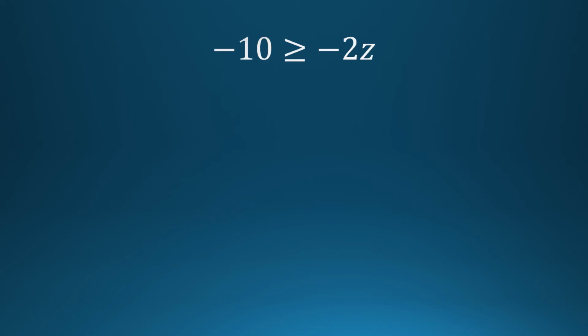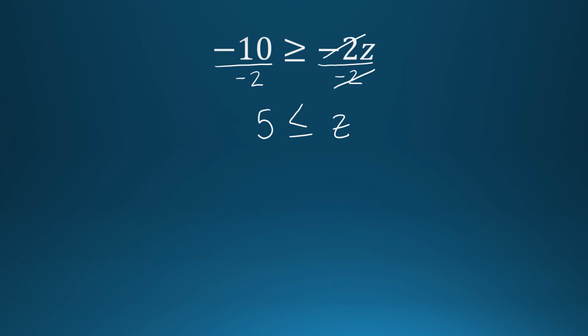In this example here, notice we're trying to isolate the variable z. To do that, we have to divide both sides by negative 2. Because we're dividing by a negative number, we want to flip the inequality symbol. So again, I suggest doing that first so that you don't forget to do that. We can then go ahead and simplify. Negative 10 divided by negative 2 is positive 5. Negative 2z divided by negative 2 just becomes z, because those negative 2's will cancel out when you divide them.